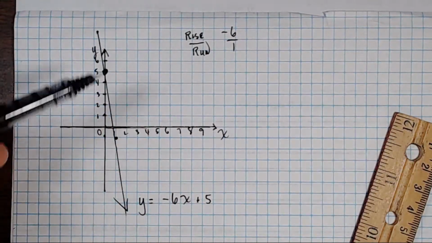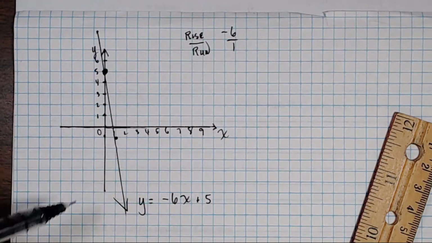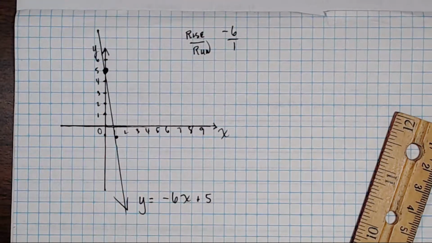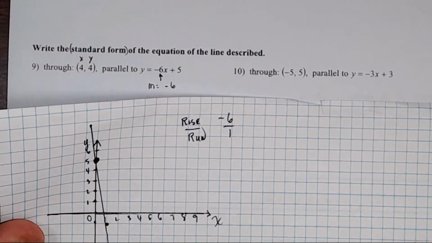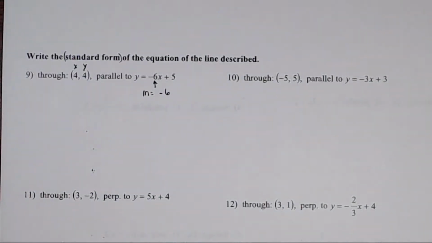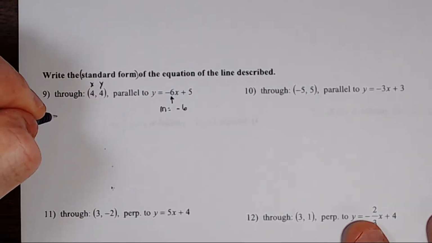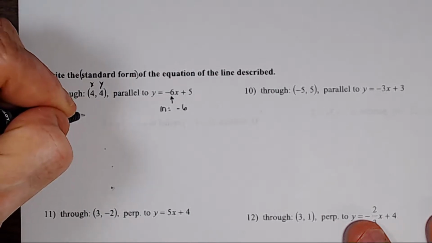Now I don't know where my other line will be, but I know that the slope of that line is going to be exactly the same. It's going to have this negative 6 slope going straight down. But let's find out what that is. So for now, you take your graph paper and put it aside, because we have to do some algebra. We will use the point-slope formula to solve for the new equation.